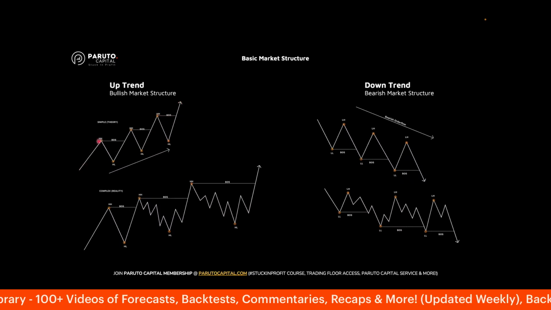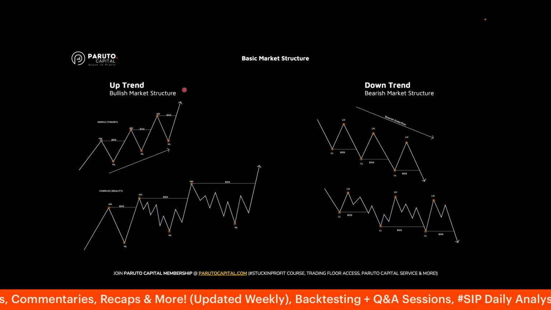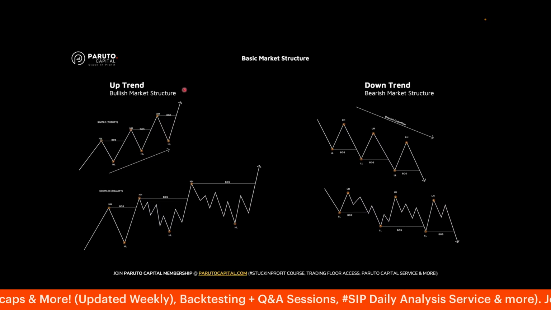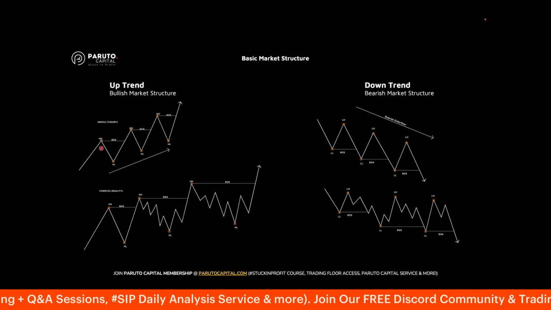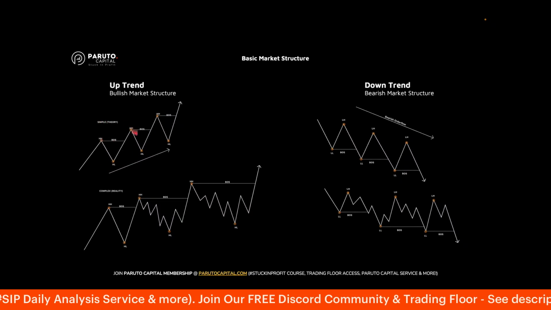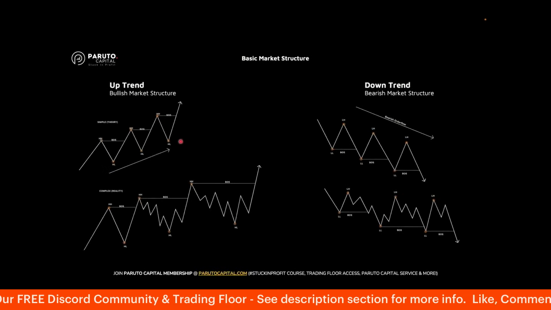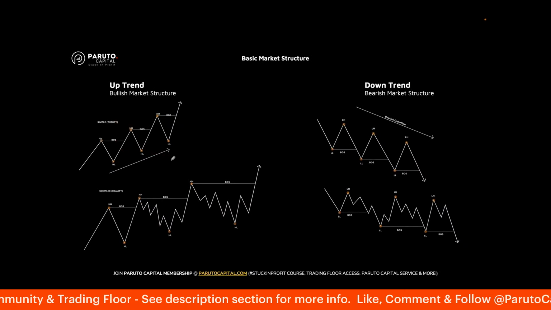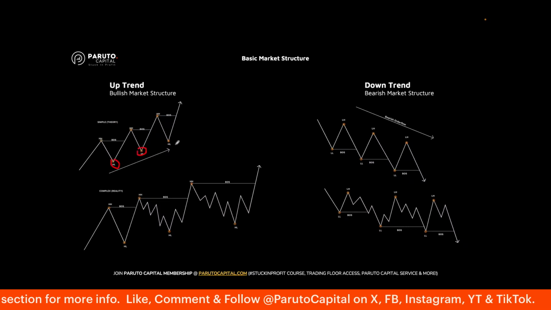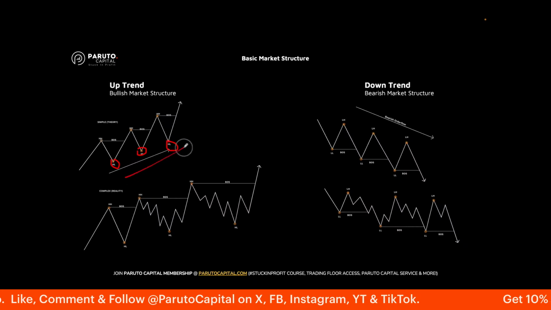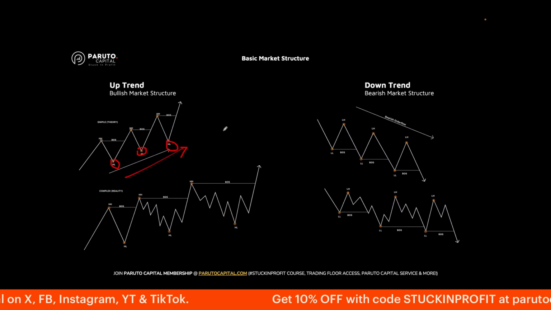Now this series of up, down, up, down while the market is going up is called an uptrend. It's a bullish market structure, right? So this is a simple theory of market structure and uptrend. When you hear uptrend or bullish market structure, this is simply what people are talking about: a series of higher highs and higher lows, and everything just going up that way. So that's a bullish market structure, an uptrend.